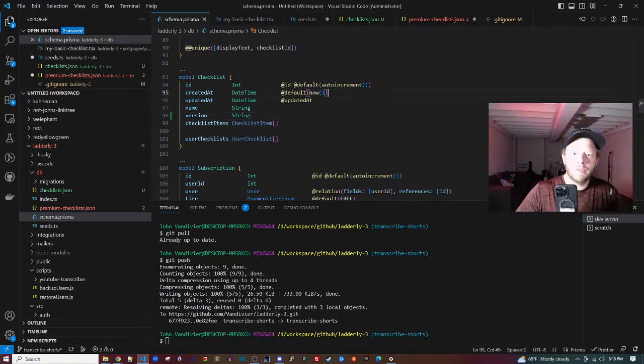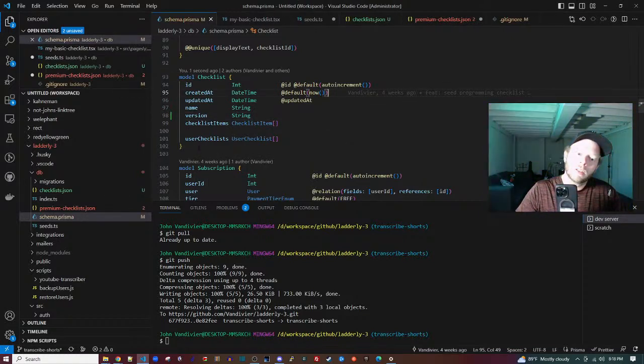So now the checklist will have a version, okay? Which can be an arbitrary string for now. That works.